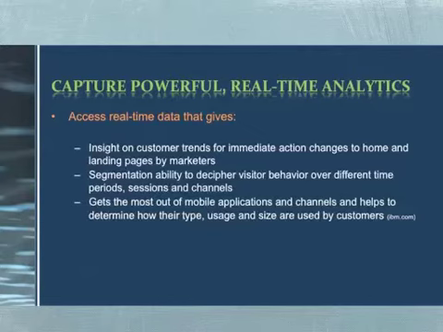IBM's analytics also helps to capture powerful real-time analytics. Executives will be able to access real-time data that gives insights on customer trends for immediate action changes to home and landing pages by marketers. It'll offer segmentation ability to decipher visitor behavior over different time periods, different sessions, and different channels. The analytics will get the most out of mobile applications and channels and help to determine how their type, usage, and size would be used by customers.